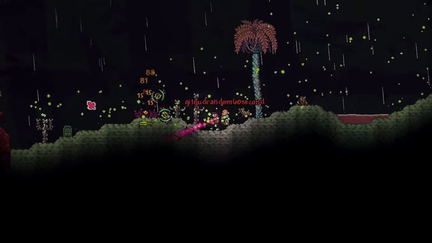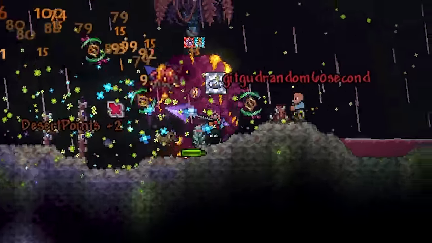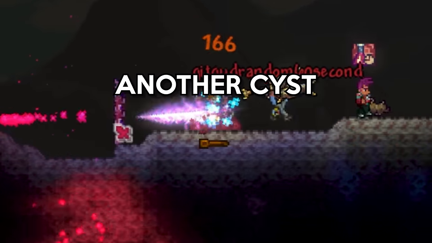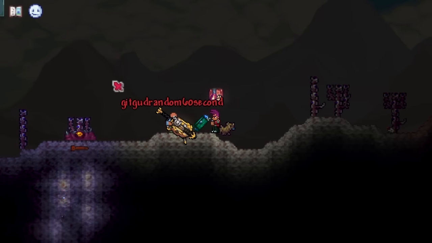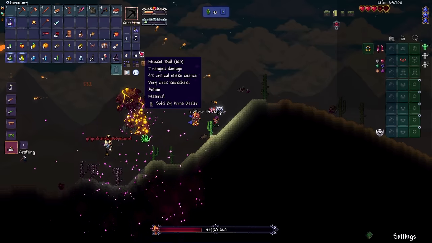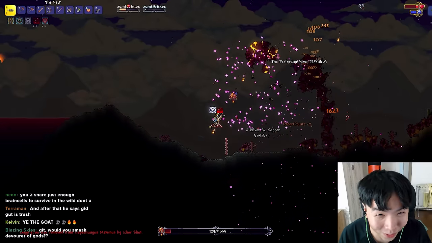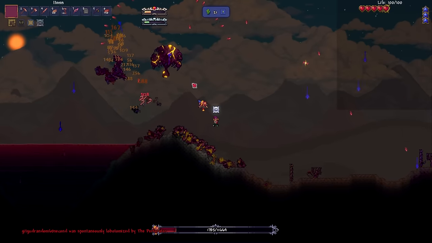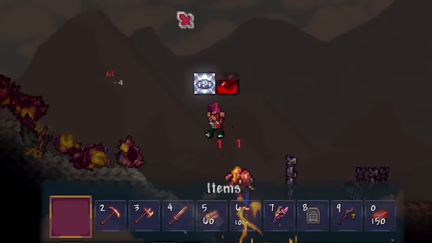Then after that, we found yet another cyst. Oh, I have no bullets! And then another cyst. Do you have a rocket? You have a rocket, right? Yeah, I do. No, yes. I lost my... You got this? Holy shit. Yes. Look at this. I don't have anything! Help me!